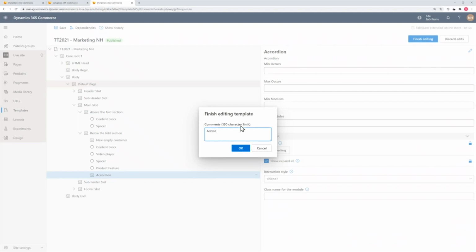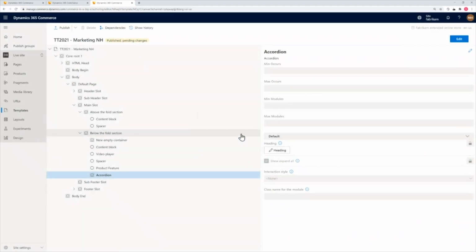It's a good way to keep comments and an audit trail of what changed between different things in human readable language. So we'll say added accordion to below the fold. And then I can publish that. It's not really doing anything other than just keeping the template in a published state.